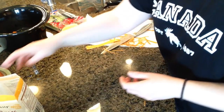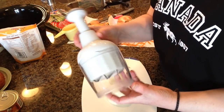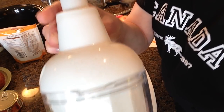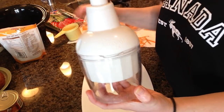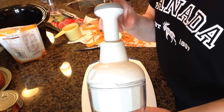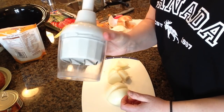The next thing I'd like to add is 1 chopped onion. I'm going to share with you a little kitchen gadget that I got many years ago. This is actually from the Pampered Chef. I don't know if many of you are familiar with that company or not, but you go to these silly little parties, and of course when you go you always feel obligated to buy something. Well, this is something that I bought, and I've had this thing for years, and it's the best little gadget, I tell you.